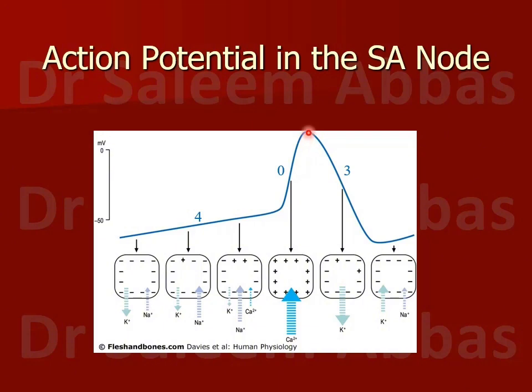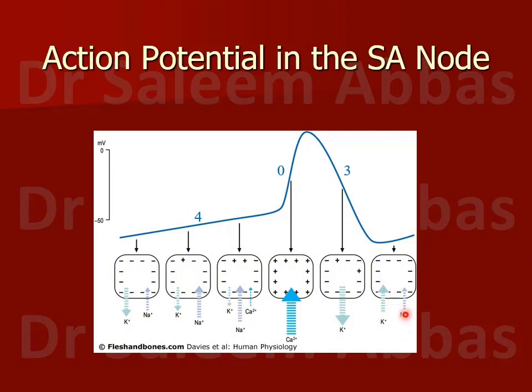At the peak of this action potential, when phase 0 ends, the L-type calcium channels, the slow calcium channels, are closed, and at the same time the potassium channels are open, and potassium goes out of the cell. You see the potassium going out of the cell, and the inside again becoming negative till it reaches this -60, the resting level.